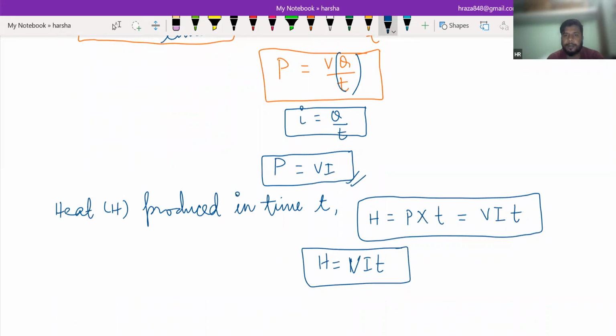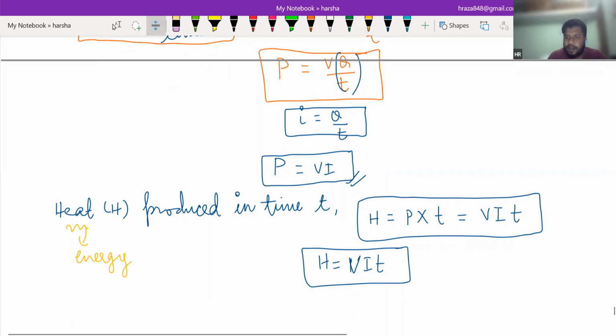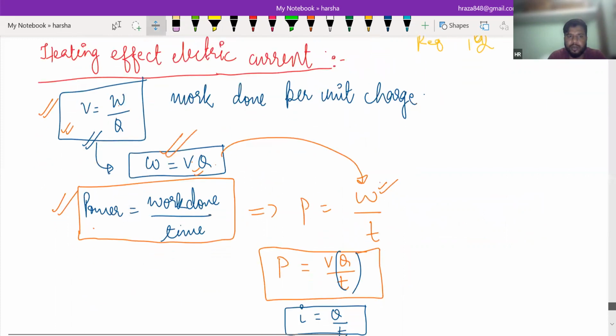How does this formula come? The formula is very easy. This heat is basically heat energy. We are talking about heat energy. I'm going to explain it from the beginning. First, you write it and let me know if you are finished with this. This is very easy. Please write it.